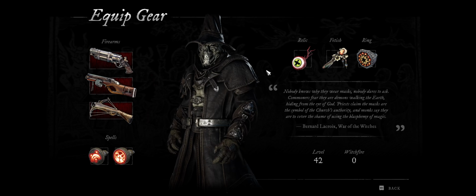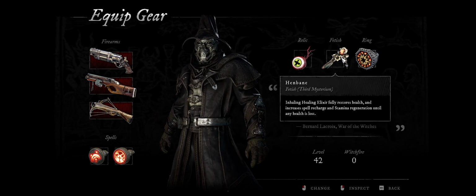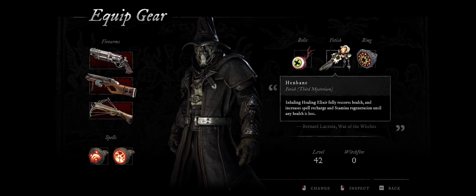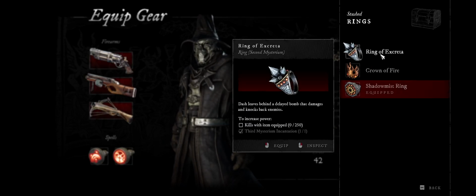Now, you have your relics, fetishes, and rings. These are the ones I was saying you really want to throw some research into right away because you get a random one, and it could be one from any of these slots. So, for instance, the ring. Right now I do have 3 different rings.